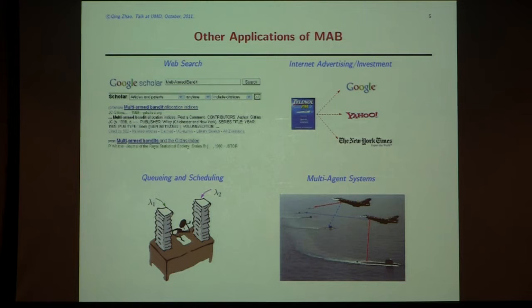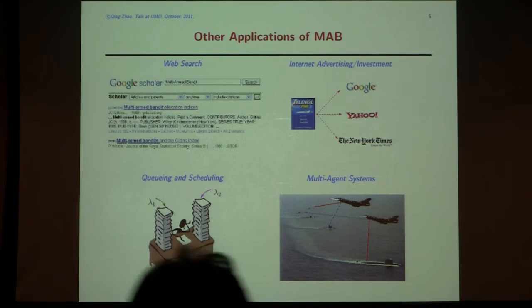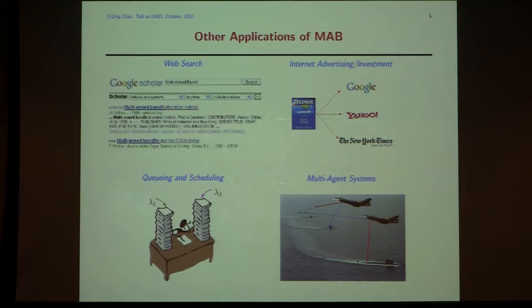There are many other applications. We'll just list a few here. One is the web search problem. Say after the seminar, if you're interested in this topic, you want to search for related articles on bandits. There are thousands of articles that may be relevant. So how do we select, say, the top 5 to put on the first page without really knowing which ones the users will consider the most relevant?